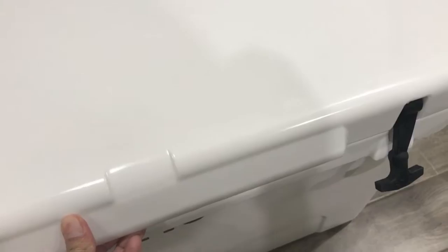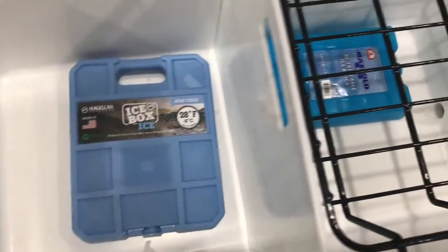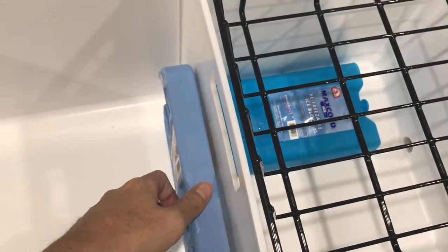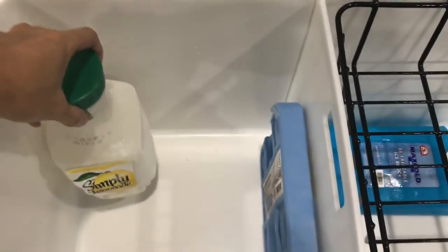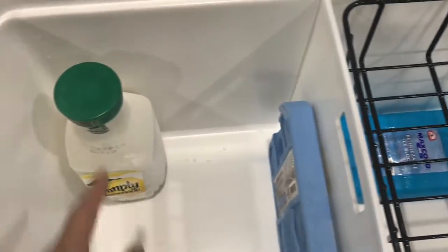Okay, and then... Wow, it's sealed. Alright, so now, like this one, you can go in this corner thing. And it doesn't take that much space. I'm going to lay it down. There you go. Instant ice, save money.